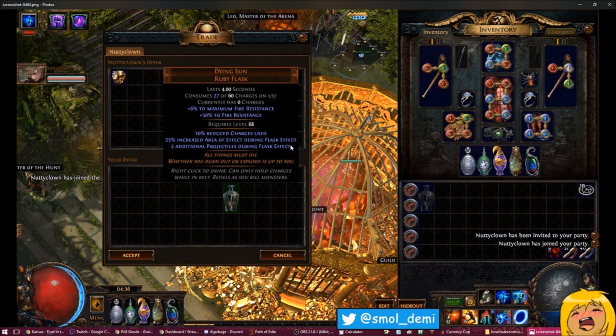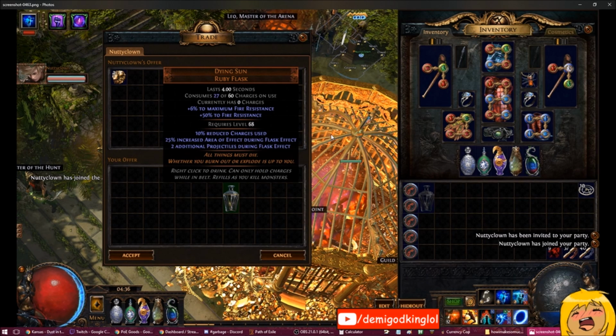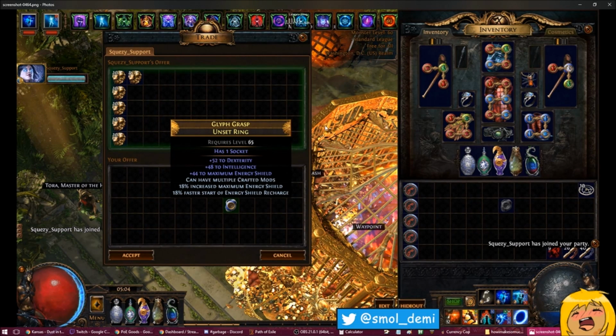Perfectly rolled Dying Sun. I believe we got this from running Shaper, but 10% reduce is perfect, 25% AoE is perfect. So it sells for more than a normal rolled one. I think normally they're about an x, x and a half. Perfectly rolled is 3x. So if you're selling uniques, make sure you check the roll ranges if it's a relatively higher value unique. Because if it's a really well rolled unique, on top of it being a sought after unique, it's going to be worth quite a bit more.